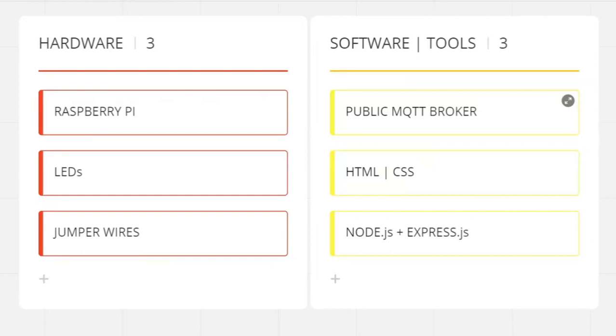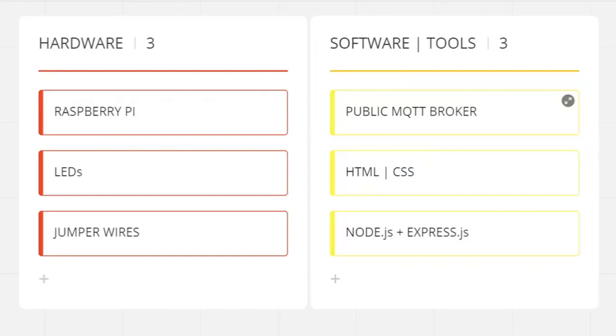It is just sitting in the middle of the Raspberry Pi and the web application. That's it. You don't have to worry about what is happening at the deeper level now. We will learn all of that as we build along. So that's it for the MQTT broker.